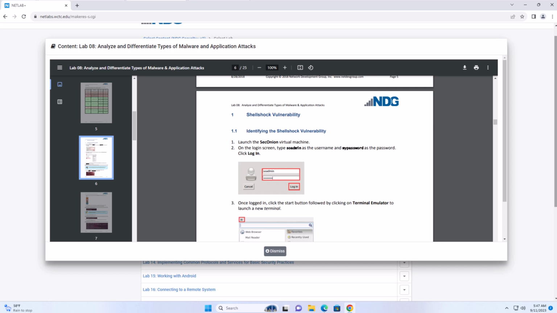Another thing to note is it's incredibly easy to miss a step in these lab instructions. So if you notice that this lab isn't working out as expected, make sure you double check this PDF to make sure you haven't missed a step. Occasionally, I have found a few small typos in these PDFs. As an example, the screenshot is usually correct, but occasionally the text embedded in the instruction is incorrect. So as an example, you might see this username be SAdmin, and as you can see, it should actually be SOAdmin. So just make sure you pay attention to both screenshots and the written instructions. If one method doesn't work, then try the other.